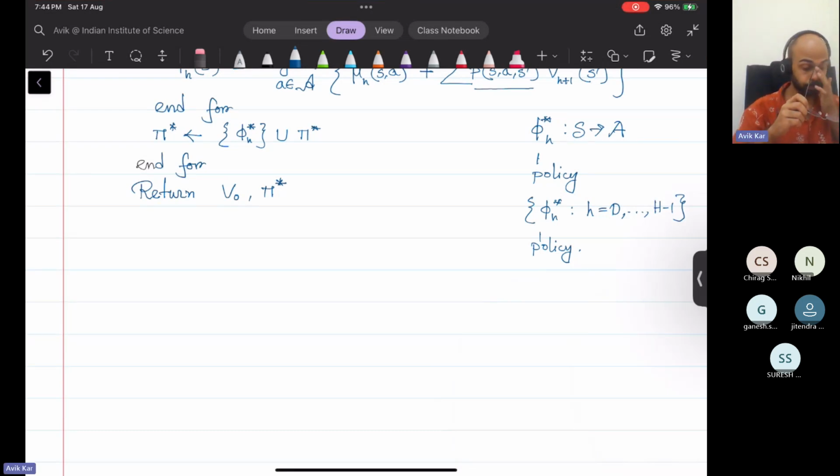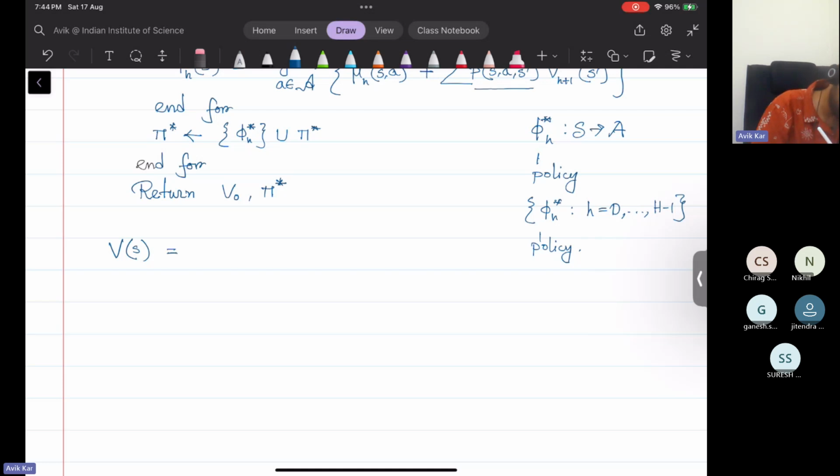Okay, so as I was saying, the value function is a function of state. I'm not writing the H or anything.